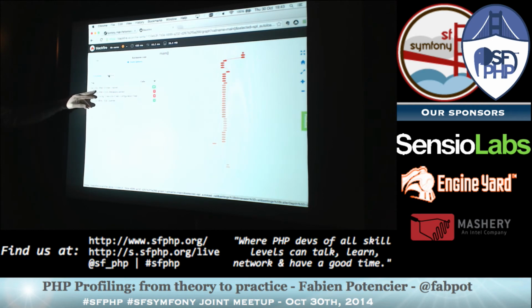The number of Doctrine entities created for this page. Of course, if you have too many of them, it takes a lot of memory, which means that there is a big impact on performance. If it's green, it means that it's okay. Orange, not so much. And red means that you have a problem.